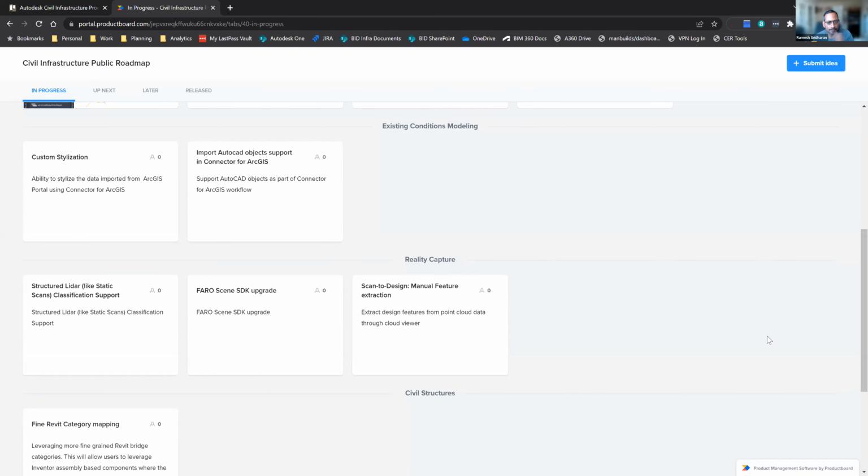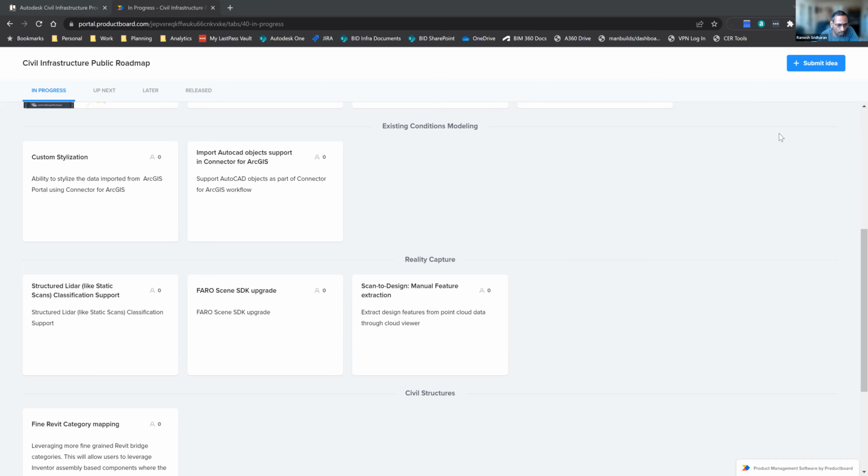All right, guys. So, existing conditions modeling. I think you're following the Civil 3D InfraWorks workflow, and you're familiar with what we added, something called Connector for ArcGIS. It's basically getting a lot of existing conditions from your GIS data store into your conceptual design or detailed design, so you can utilize it fully. We've had that tool for quite some time, but from a lot of customer feedback, we are adding more capability to it, so the workflow is smoother now.